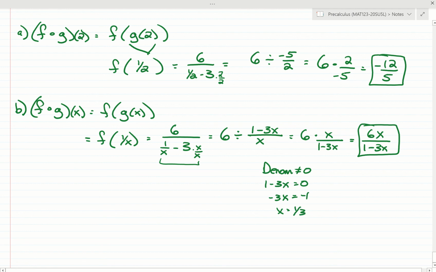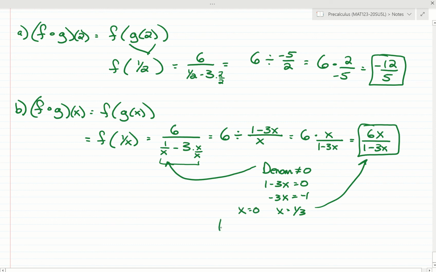Also, one other thing, I'm looking at the problem. Do we see denominators anywhere else? So in our final answer, we see it. But also look over here, right? Remember, we do have 1 over x that we get a common denominator and we work with. So we can't have 1 over x equal to 0 either. Or we can't just have x equal to 0 also.